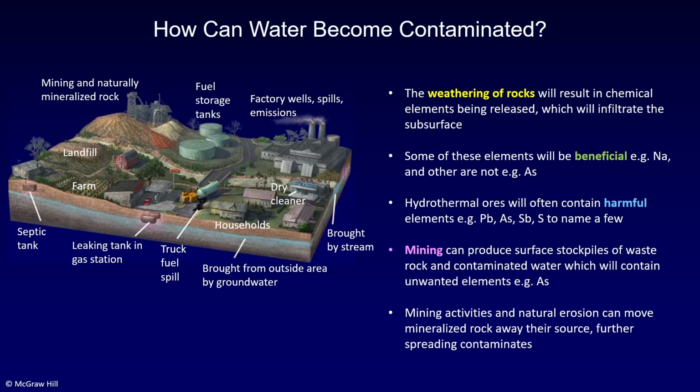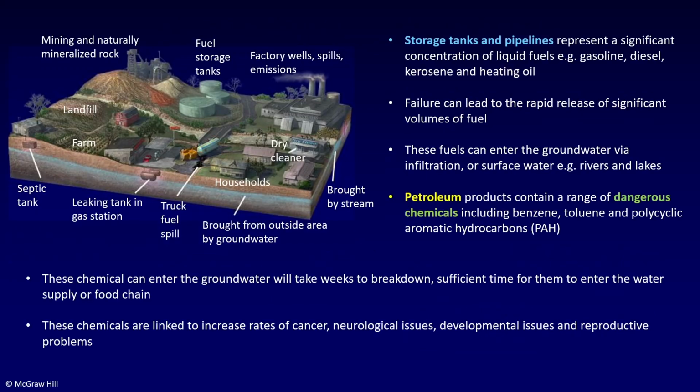Another thing that needs to be considered is that weathering and mining can sometimes cause harmful minerals to become incorporated into sediment, which will then be transported away from the area, for instance, by rivers. And so weathering and mining can actually lead to contamination being transported into a completely new area, even if that area doesn't actually have any harmful rocks located in that region.